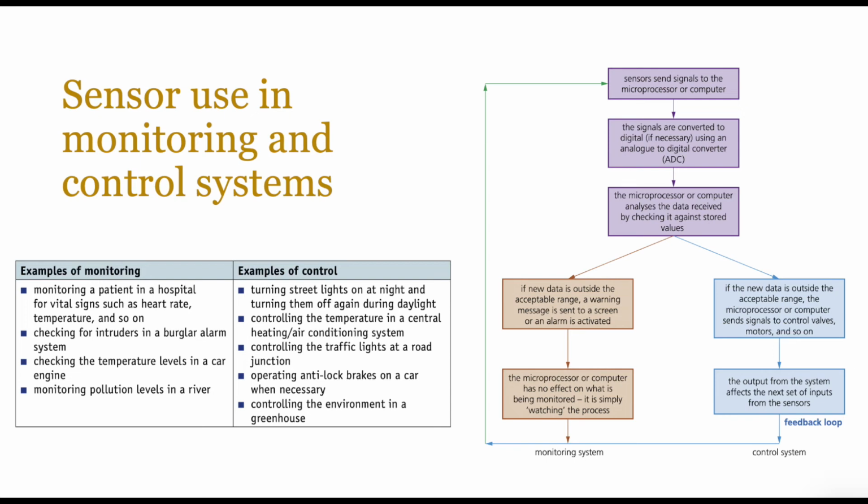Now what happens is that the environment cools down, the temperature sensor now detects the new temperature, which has probably gone down to 24 degrees. It then sends this data to the microprocessor, probably using an ADC. The microprocessor then does another comparison and says, well, okay, the temperature is now too cold. It will then send a signal to the actuator to turn the cooling unit off. And that's basically a control system, which uses output to influence the input. So it's got a feedback loop going on. Now on screen you can see some examples of monitoring systems and control systems, and also a flow chart that explains how they differ from each other.